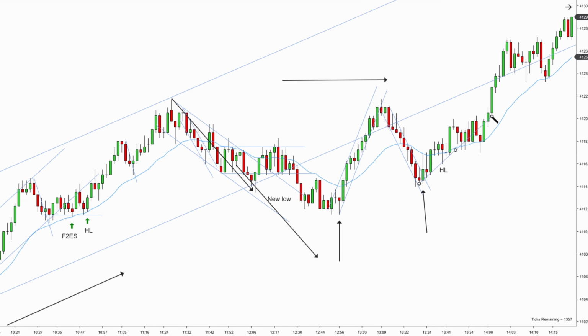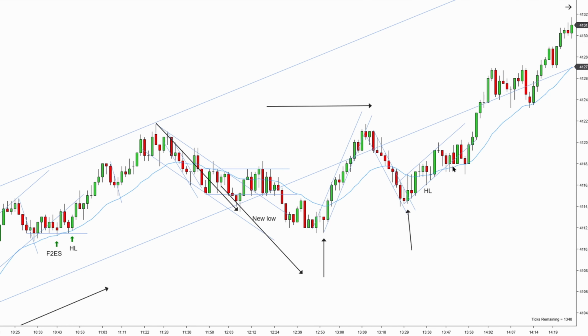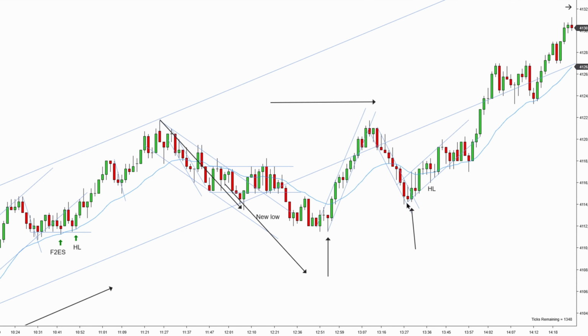I can also even redraw the trend line, and you have a nice bullish bar. We actually have a nice failed second entry short, new low, first entry short, because the high low is horrible. If you have a better bullish bar, you can go long here, and you have a failed second entry short. You know what? I'm going to mark it as a failed second entry short.